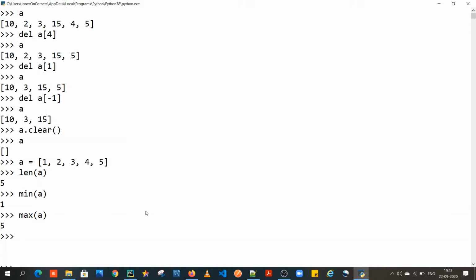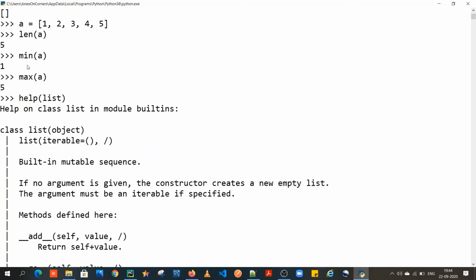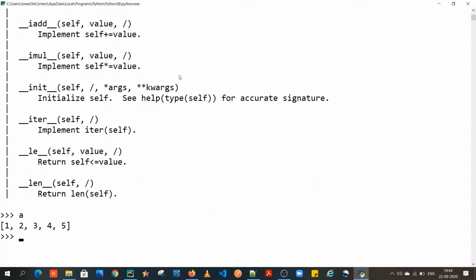Now, if anyone is curious as to how the single method call is making this happen, you can just do a help on list, and you would find that the list class, so everything in Python is an object, implements all of these methods, and hence you can simply use them. So that is the internals or working of a language. Another method which I would like to show you is, so let me quickly print the list A.